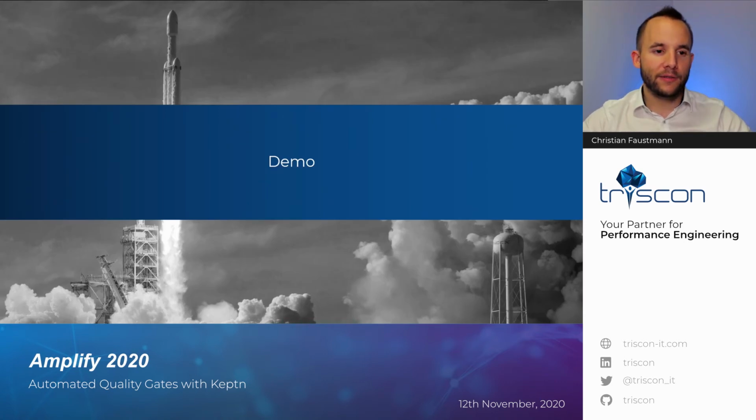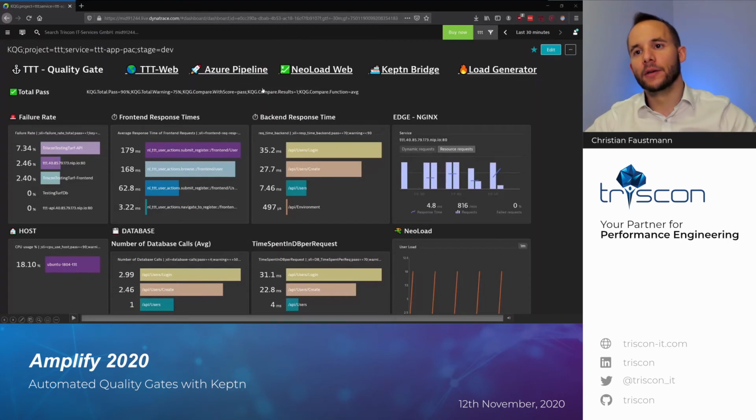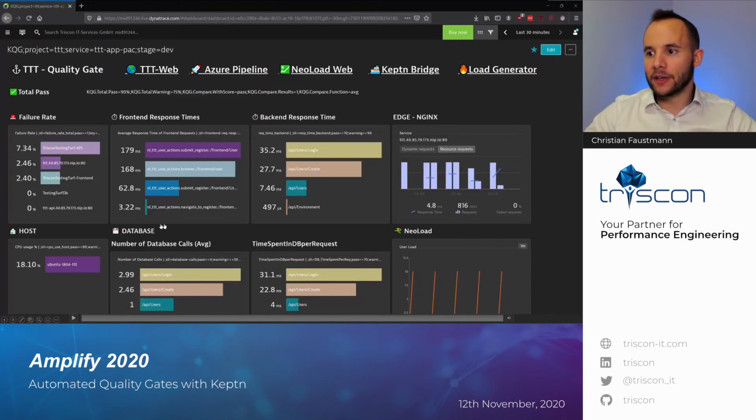So let's have a look how it's done in real life, and we will do it in our demo. So before I start our pre-recording, let's have a look at the dashboard. This is a Dynatrace dashboard, and we have here our metrics, which we will use in our Keptn evaluation.